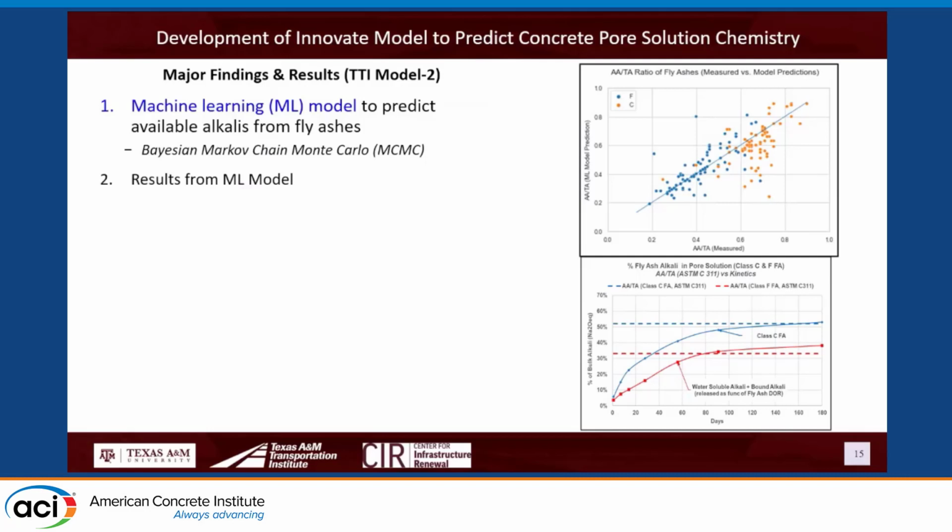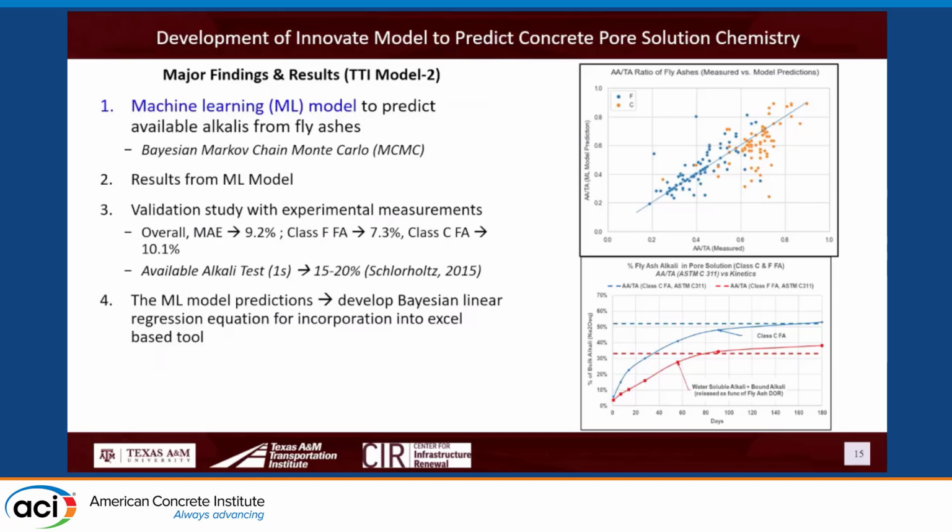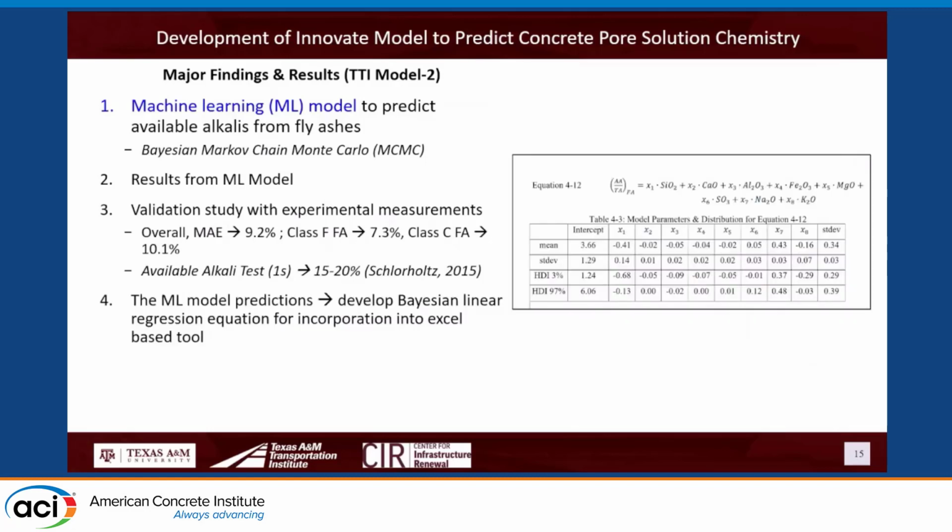The results from the model were really good. We were able to predict with high accuracy not only the overall with the age, but also we were able to account for how it is released as a function of degree of reaction. And finally, since we wanted a very implementable way, we developed an equation out of it, where all of these parameters are not single value points, but each of them follows a distribution based on all the historical data that we have.